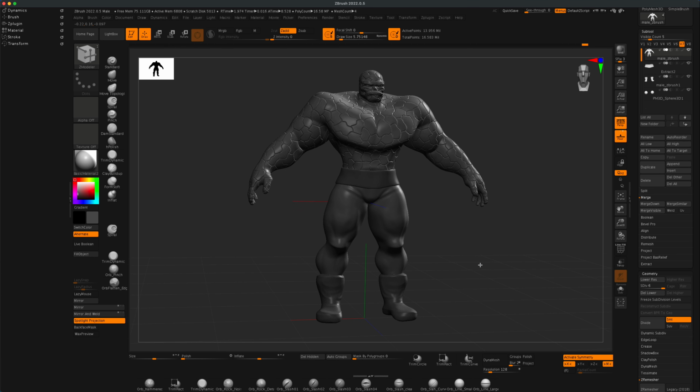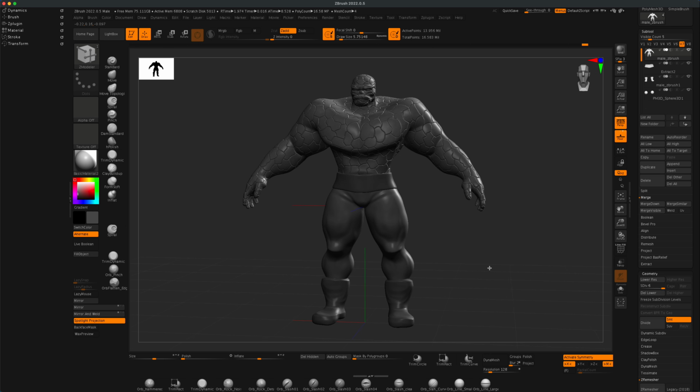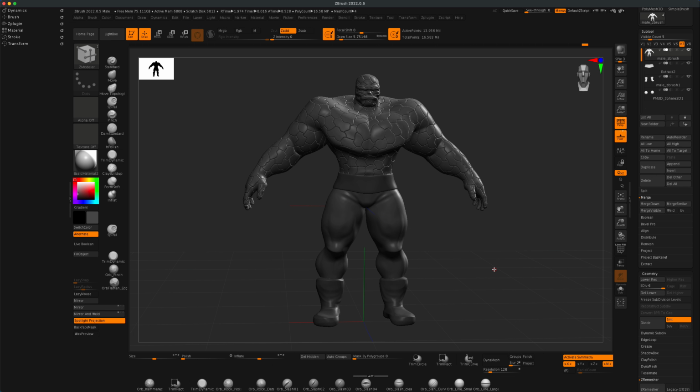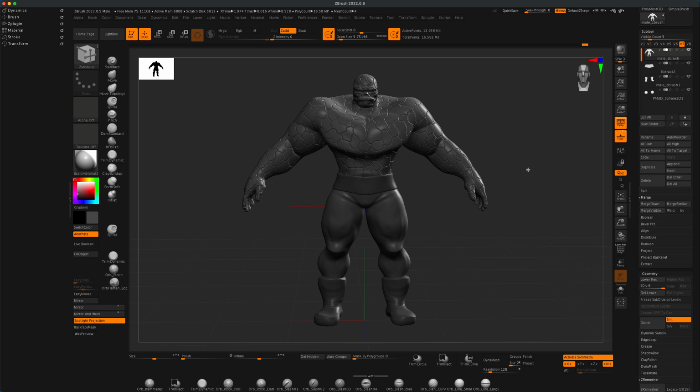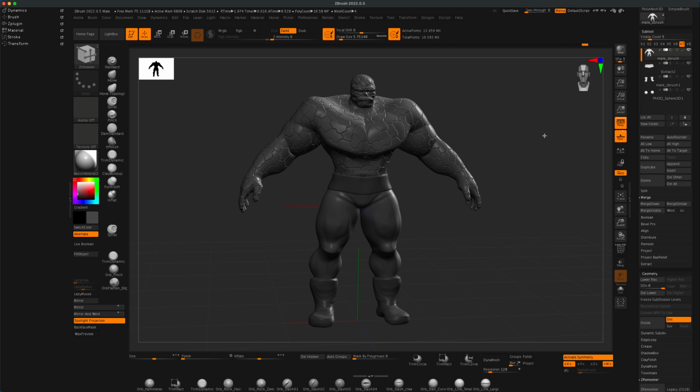So usually I unwrap my characters in Maya, but maybe it would be good practice, just for fun, to unwrap this guy here in ZBrush. To do that, what I would usually do is make sure that all of the elements that we sculpted are merged together if we want to have one texture sheet, one UV map. We want to make sure that all four of these elements are merged together. Right now they're completely separate. So how do we do this?